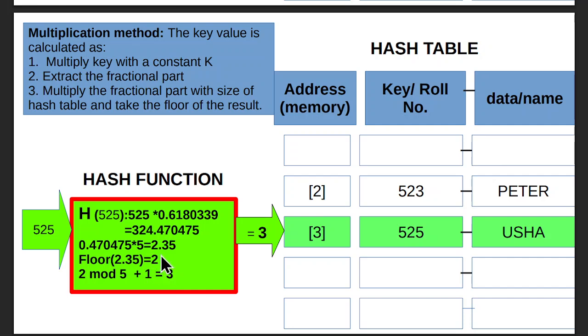So here I am getting within the bound, but still I am applying the modulo division method to obtain a new index value. Okay, so this guarantees that I am within the range of my table. So here is 3, and that is where I am going to insert this key and value.